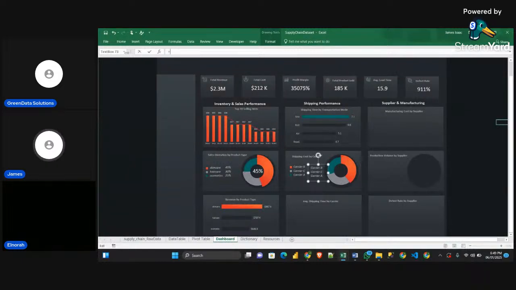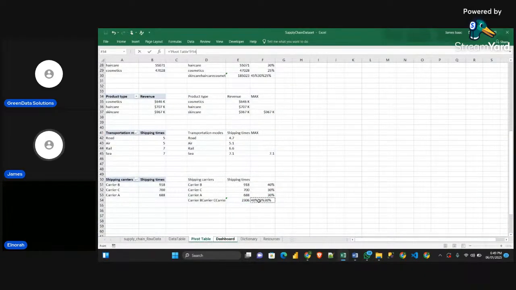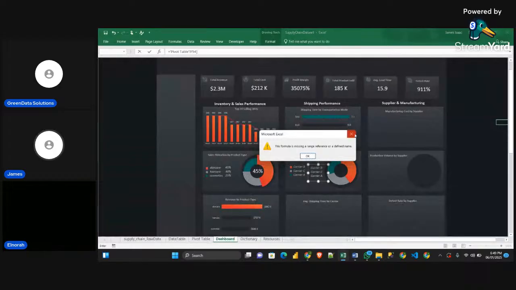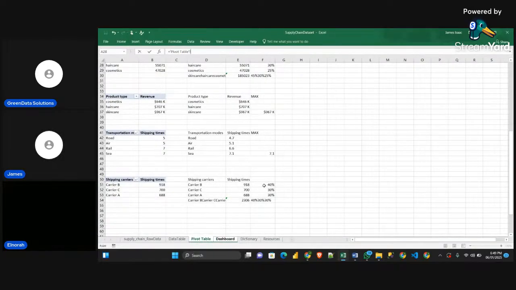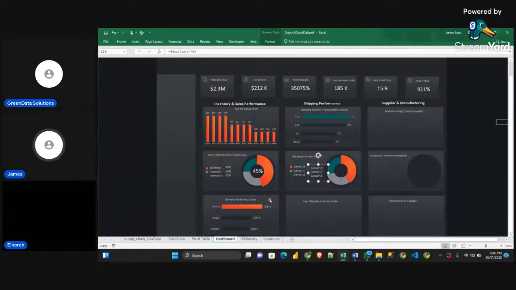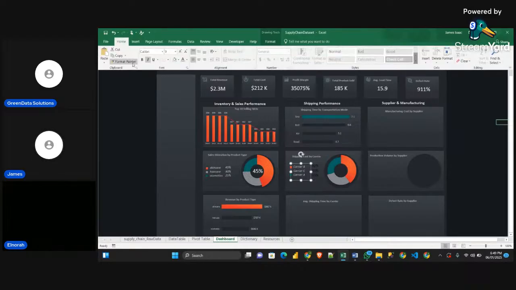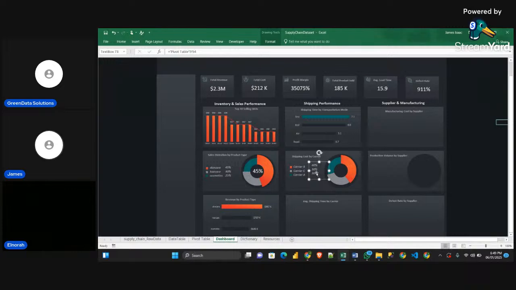So next thing, let's duplicate for the percentage. Let's take it off, equals to, and come to the pivot table. We click on this now. We enter. Oh, I pressed the wrong stuff. Equals to pivot table. You click on this. Enter. Yes, we have this. Okay, so we're giving the same formatting with this. So we're using format painter to format it. That we have a percentage. We outline it, make it, you know. So now I have this.